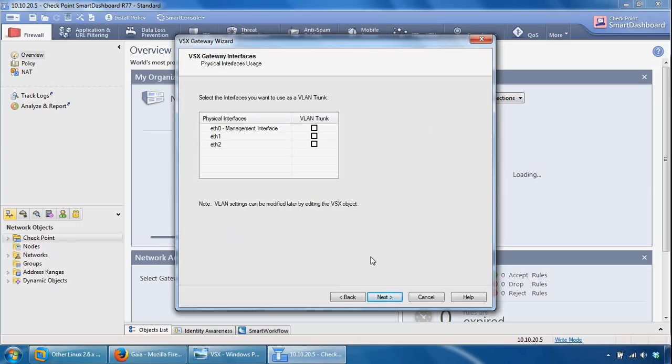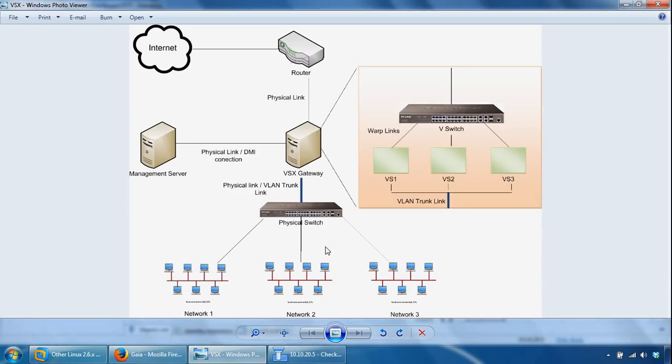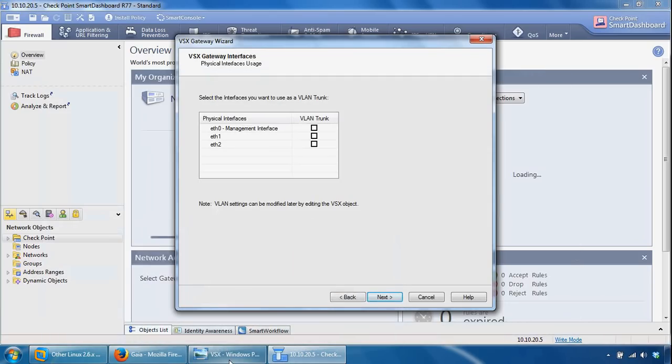So the next part is the interfaces. From here you can define which interfaces will be VLAN trunk interfaces. Usually you would do this for the internal interface connecting to the physical VLAN aware switch, so each separate network reaches a virtual system based on the defined VLANs, like we have in the network diagram just here. So let's specify one of the interface ports to be VLAN trunk. If we go for Ethernet 1, and that'll be VLAN trunk, let's click next here.